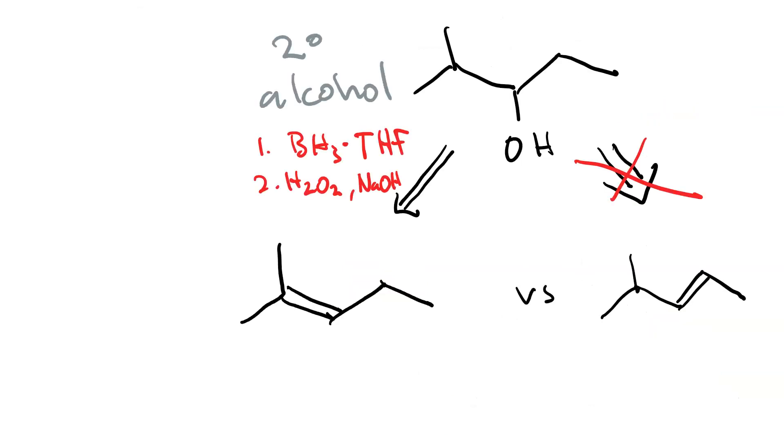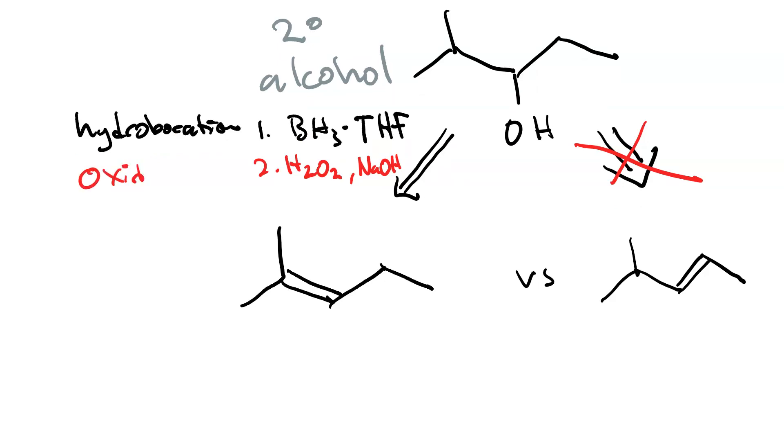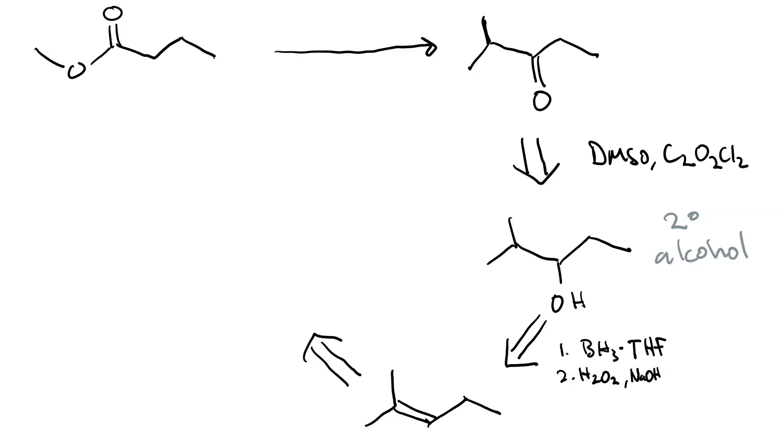Whereas, if we use the alkene on the left, then we can do an anti-Markovnikov hydration right there. So, that's the better choice. And the reagent needed to do that anti-Markovnikov hydration is hydroboration oxidation. And the reagents we use to accomplish this, the hydroboration step, is accomplished by using borane and tetrahydrofuran. And the oxidation step, you use hydrogen peroxide and sodium hydroxide. Now, to get the 2-methyl-2-pentene that we just did anti-Markovnikov hydration on, there are actually a couple of different options.